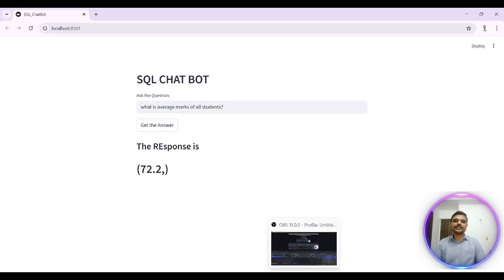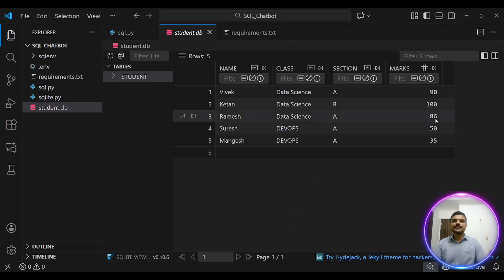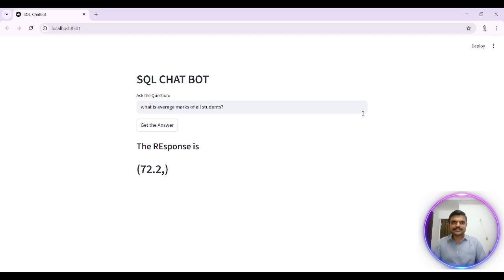This kind of complicated query we can solve using natural language with the help of LLM models like OpenAI, Anthropic, Gemini, Claude, anything. So this is our chatbot we have created for SQL. We can write a question in natural language and get the answer in natural language also. The response is 72.2. This is the average.